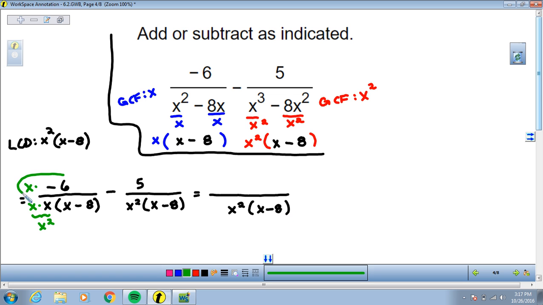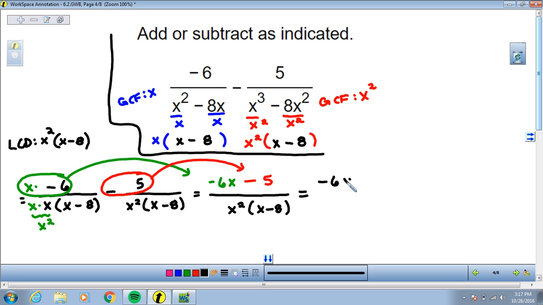So let's go ahead and write the numerator. The numerator gives you x times negative 6. Let's bring it to the side right here. That's negative 6x. Okay? What about my second denominator? Second denominator has exactly the same as my least common denominator, right? So this is the same as this already, right? The only thing we have to do, we just need to bring over that 5, but just keep in mind, be very careful because it has a minus in the middle. So in other words, you need to bring over that minus 5 to my new fraction.